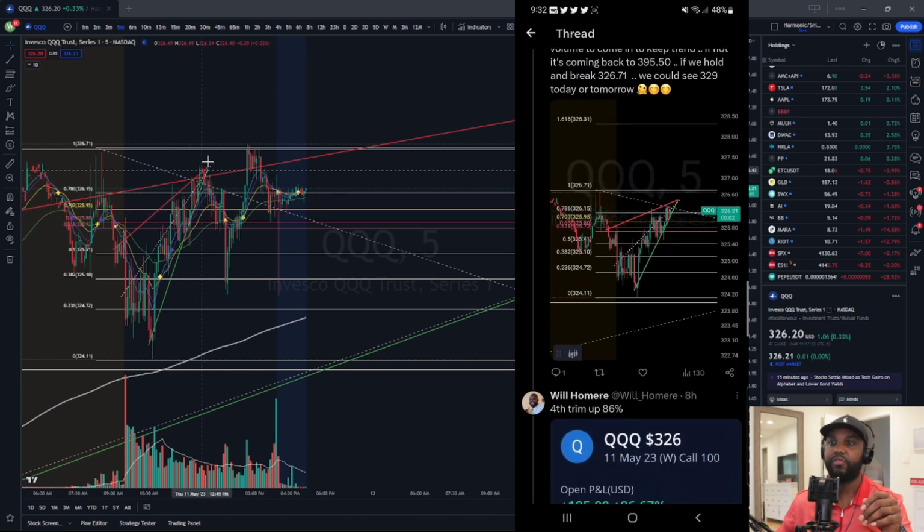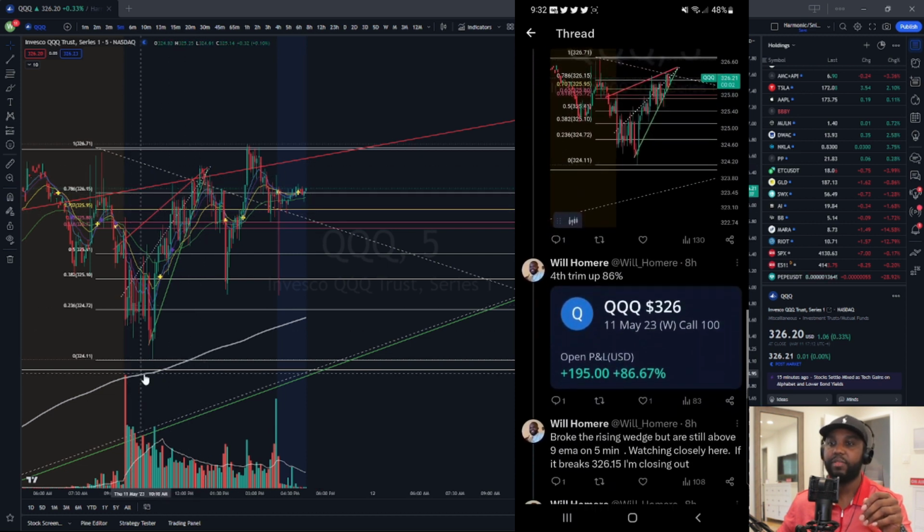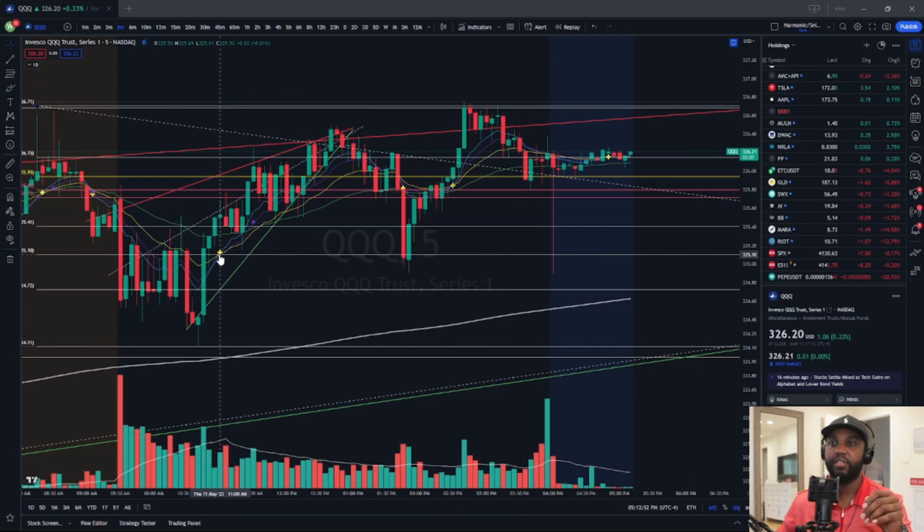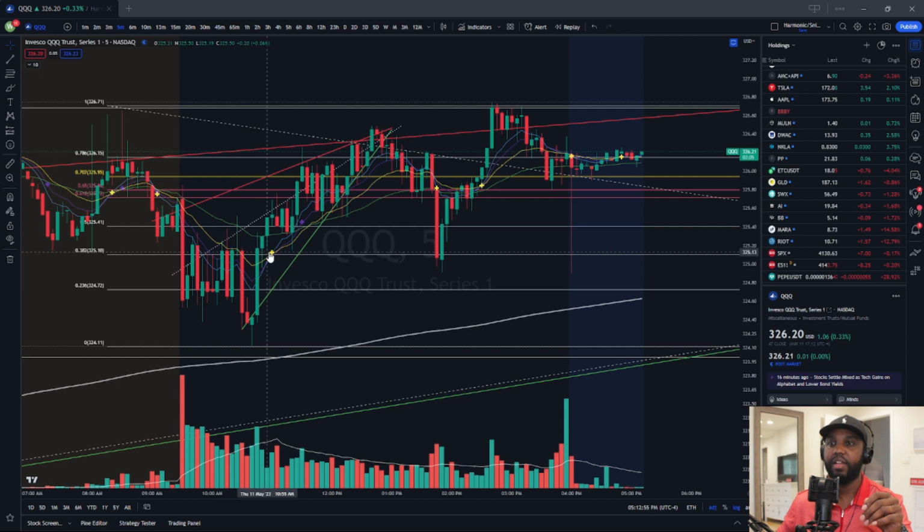In this pattern, you saw we started to form a rising wedge, which ultimately broke down into a put situation. You can see we got a 9/21 cross here to the upside above the 0.382, and we continue to ride this 9 EMA all the way up before getting my 13/48 cross as continuation confirmation.